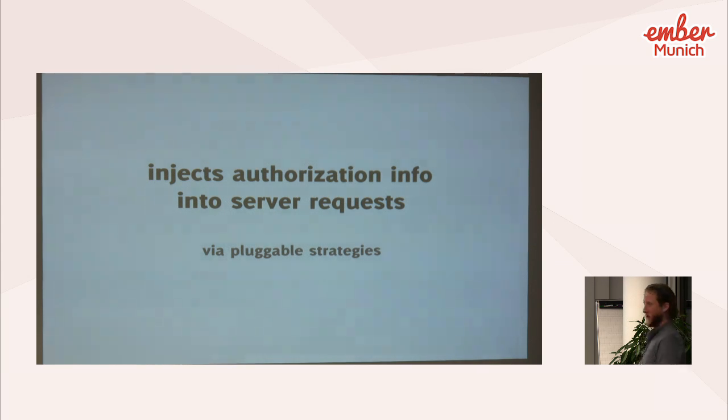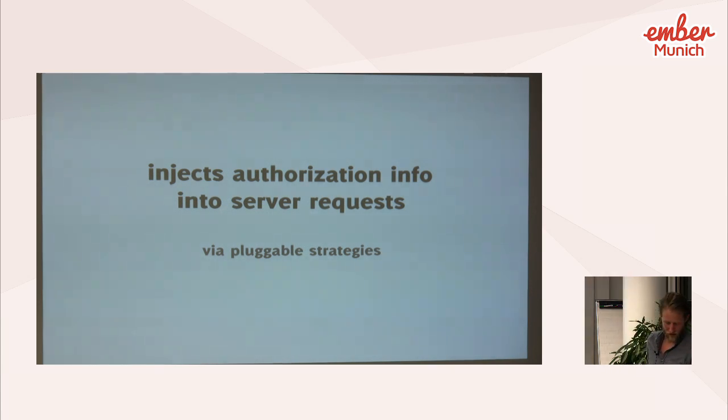And then it also has functionality that injects authorization information into server requests, so that you have something on the server side that helps you figure out whether that request is coming from an authenticated user or not, maybe which user the request is coming from.